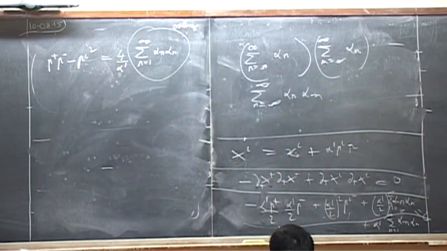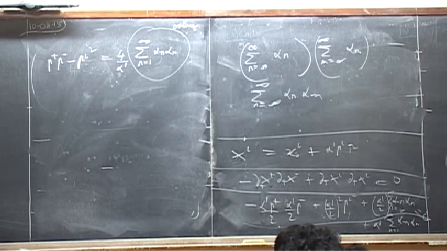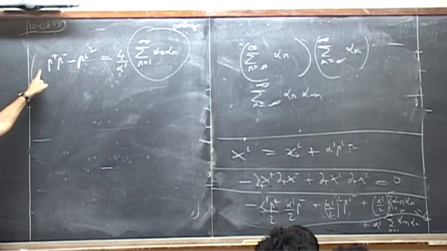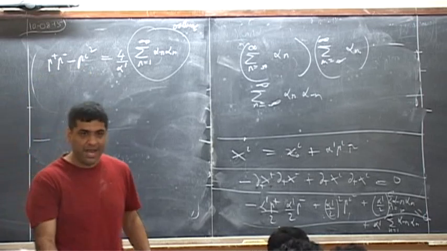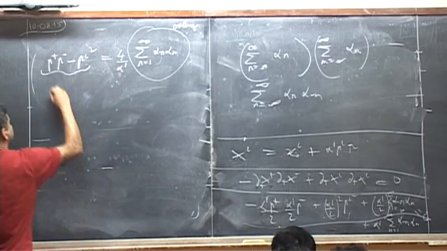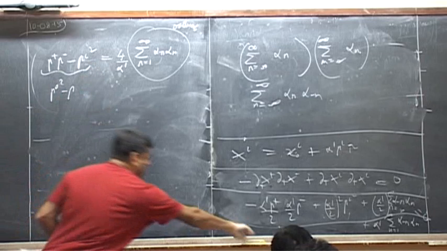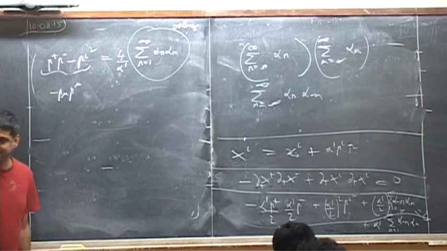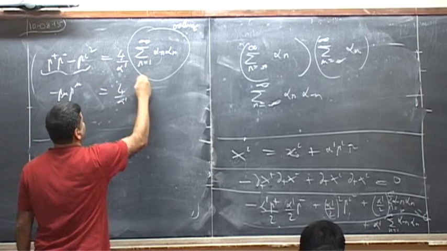P plus P minus looks bad. Right? It should be the other way around. No, there should be a factor of... Oh, there was no square root to it. Yeah, no, this was exactly the combination. This was exactly the Lorentz combination. That's where it came from. Now, this is simply P0 squared minus P all space squared. Okay? Or in Lorentz notation, minus P mu P mu, is equal to 4 by alpha prime times the sum.